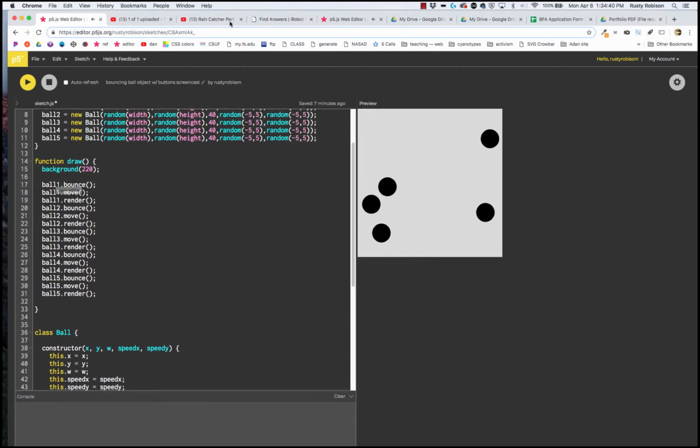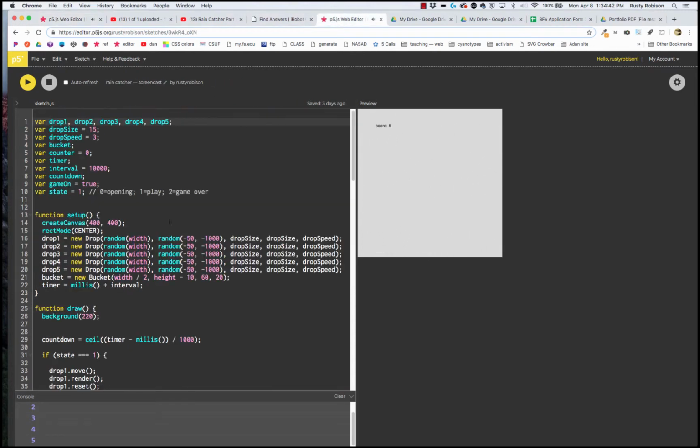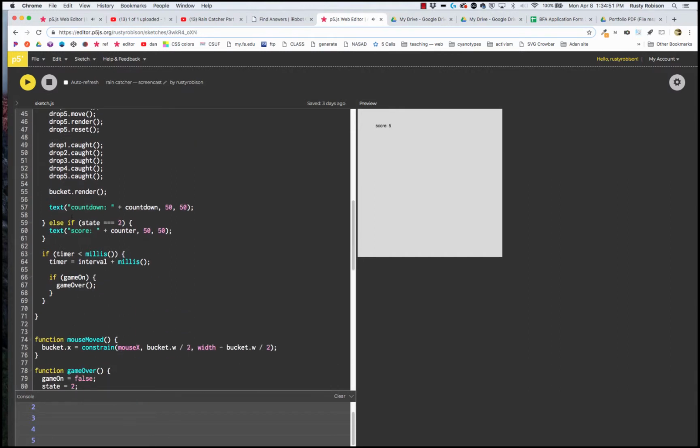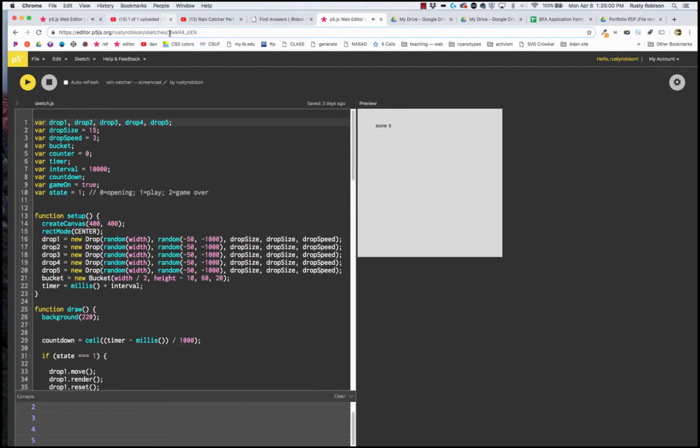So what we did before is we used these states to control what's actually being rendered to the screen. In the case of the Raincatcher, we said if state equals 1, then move those drops, move that bucket, show the countdown score. If state equals 2, then just show the score. So we're going to do the same thing over here.